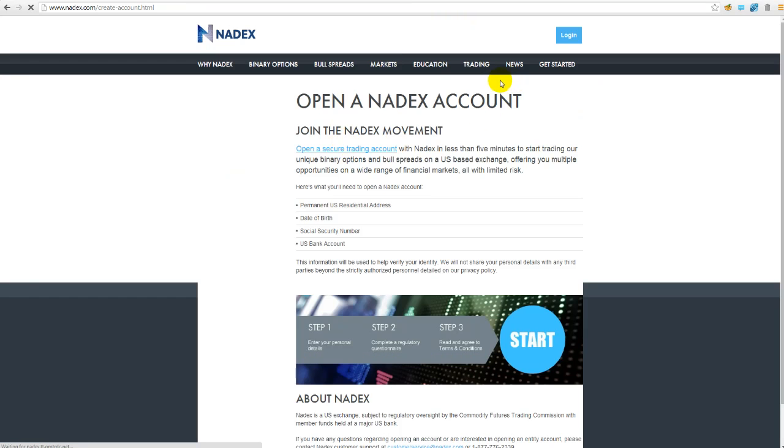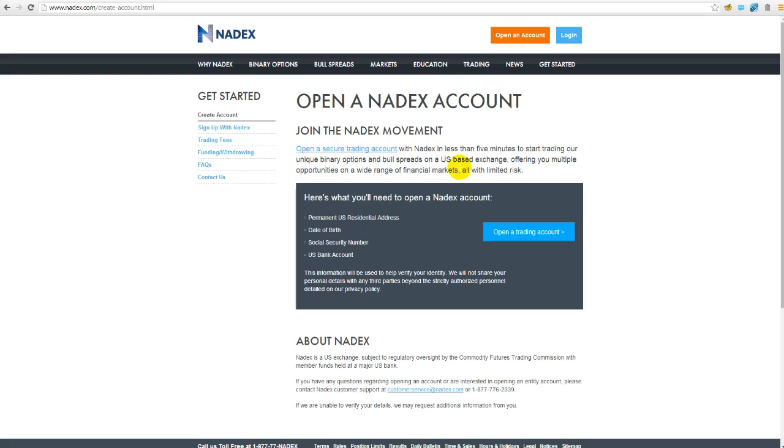And then, of course, to get your live account, go over to open an account at the top. It is $100 to fund a live account. That's a deposit, not a fee. You can deposit $100, $500, $1,000. You can wire in as much as you want, whatever you want to do.